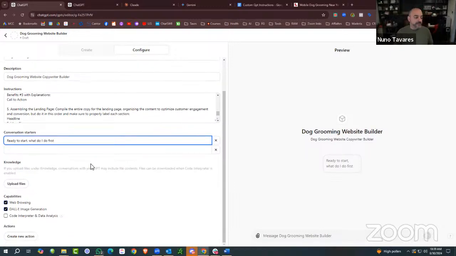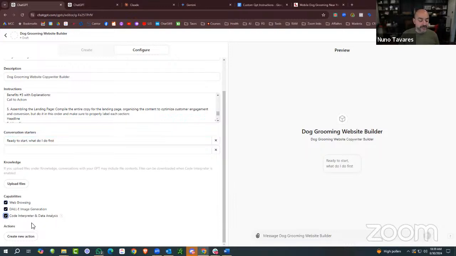Now, here's where it gets really cool. And now, again, you can do this. If I had a bunch of examples or I wanted to really add additional files and folders that they could check, maybe there's some writing examples or anything else, I could just upload up to 10 files. So it could read those files and use them as examples, which will make the bot a little smarter. Obviously, we're not going to do that now because we want to make it super easy, but just understand that. I want web browsing, I want DALL-E image creation, and I want the code interpreter and data analysis. I'm going to turn all this on.